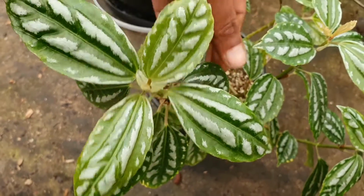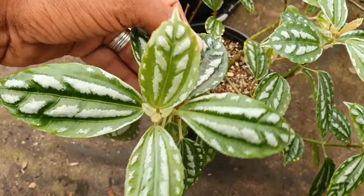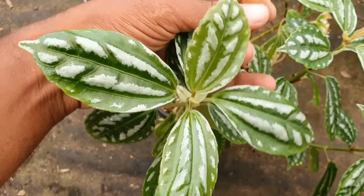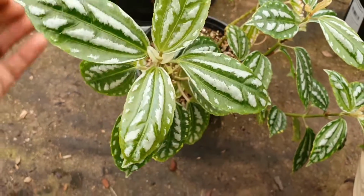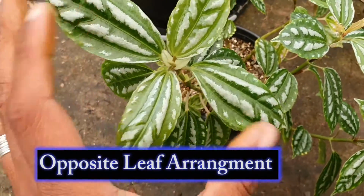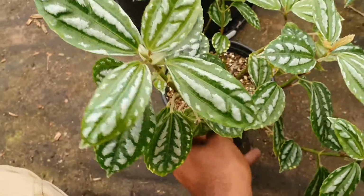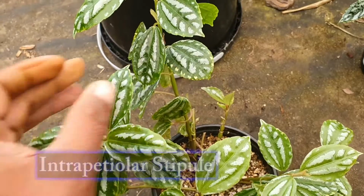Now the leaves will obviously shift according to the direction of light, but generally it would look something like that. You can see that it's kind of like a cross of some sort. So it's got an opposite growth arrangement. The leaves are opposite. The growth arrangement is called opposite. There's another interesting thing about it, and that is that it's got an intrapetiolar stipule.